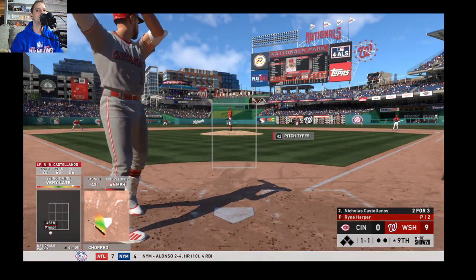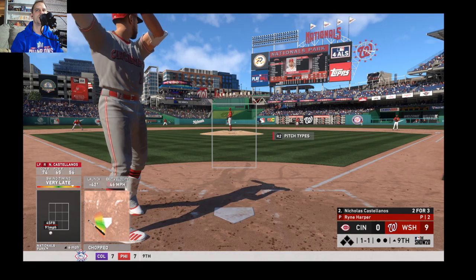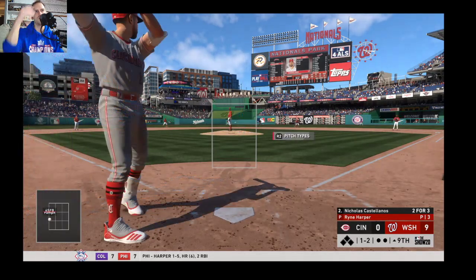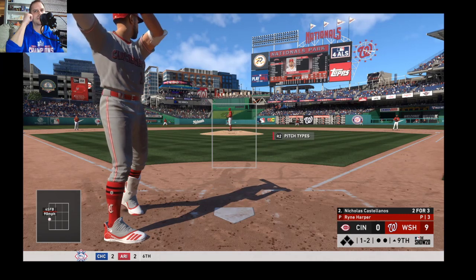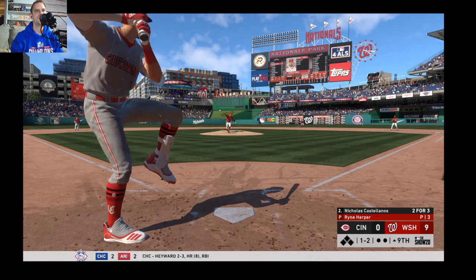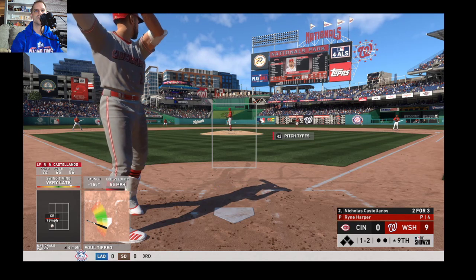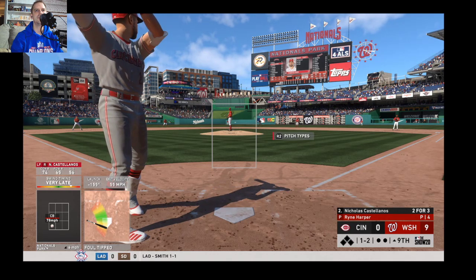So it's looking, as this score stands, like the Nats are going to take 2 out of 3 in this series. Reds not getting off to a good start. That one's in there for a strike. Reds not getting off to the start they would like on this road trip, but they've got the Mets coming up next, and those are some winnable games for the Reds. So maybe they turn this thing around. That one's foul. Good hang on that curveball by Castellanos. Reds can maybe get things right with the Mets. They can get something going right.